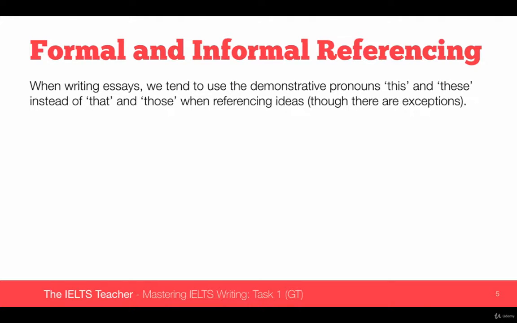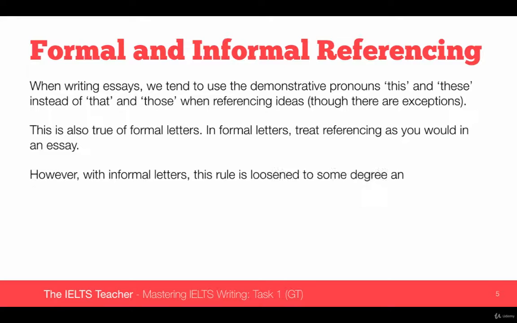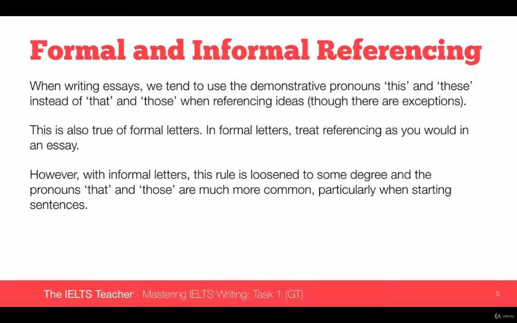So when writing essays in Task 2, we tend to use the demonstrative pronouns this and these instead of that and those when referencing ideas. There are some exceptions to this. This is also true of formal letters. In formal letters, we can treat referencing as we would in an essay. Keep using this and these, and often such as well. But with informal letters, this rule is loosened to some degree, and the pronouns that and those become much more common, particularly when starting sentences.